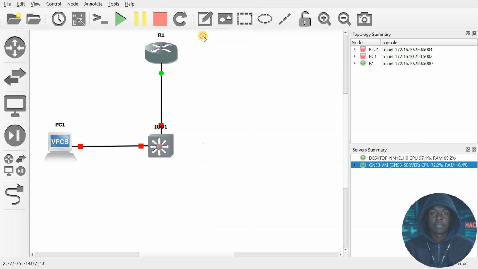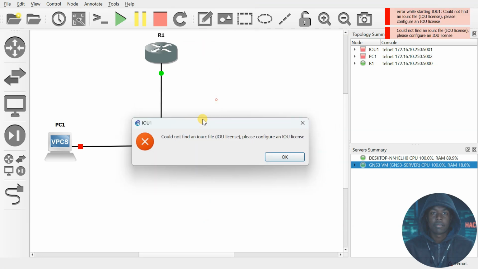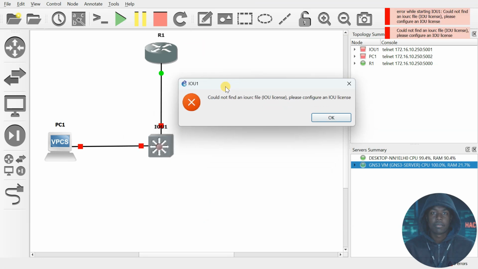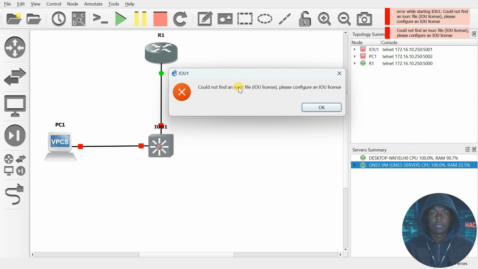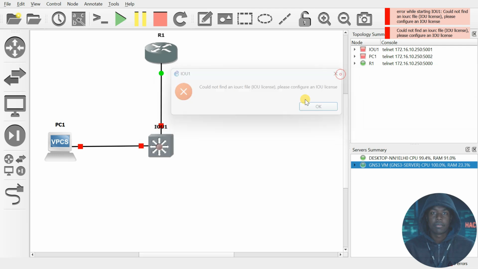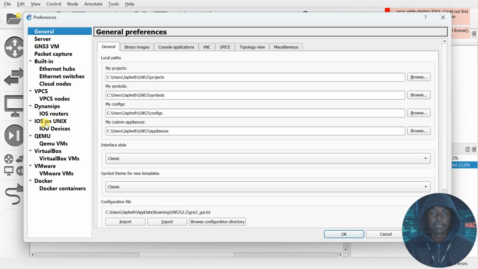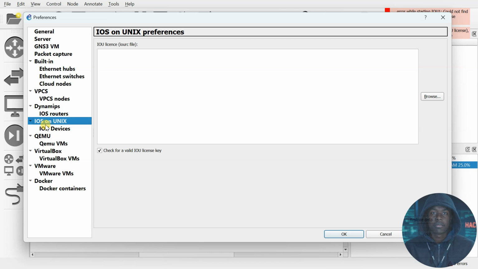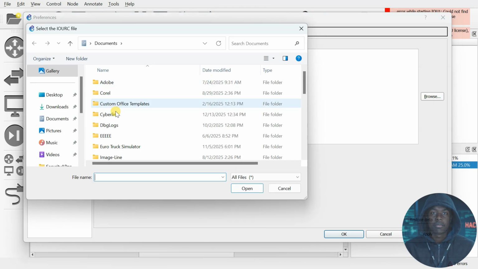Same thing to the switch. Now you see there is an error there, meaning you need to import the license for that switch. The license comes with the software when you download. So let's import it. We just import the same way we imported the other one. You click on IOS on Unix, and then you'll see the check for a valid IOU license.